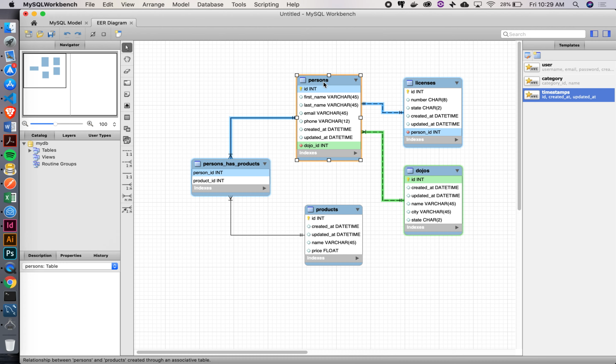And then we have a one-to-many relationship with licenses. This was actually a one-to-one. Remember, we're kind of assuming a person has a single driver's license, even though we know that that's not necessarily true. It's a little hard to see, but these are just straight lines, a one-to-one on there. Right.